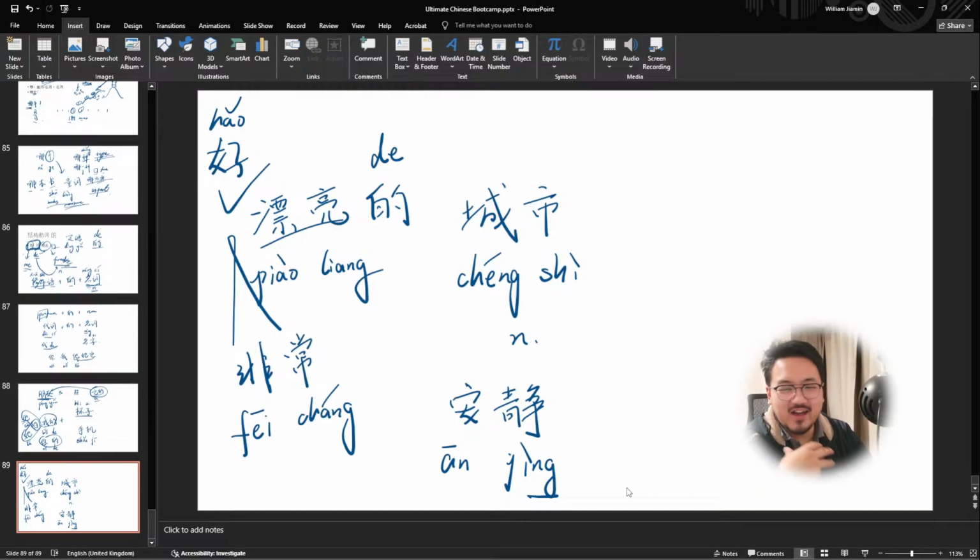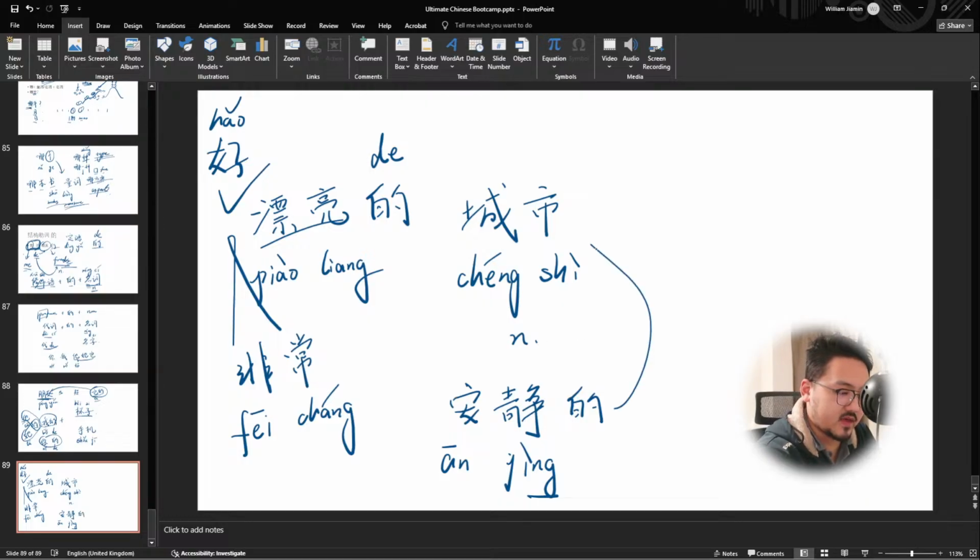To be honest, I can't distinguish some of the 前鼻音 and 后鼻音 as well, so I tend to speak pretty flat. My Chinese is central China Chinese, so nearly no accent at all. 非常安静的城市, right? It's not like northern Chinese, 北京. I'm very terrible at that accent, but I tend to speak the no-accent kind of Chinese, okay? 安静, 非常安静的城市, 安静的.